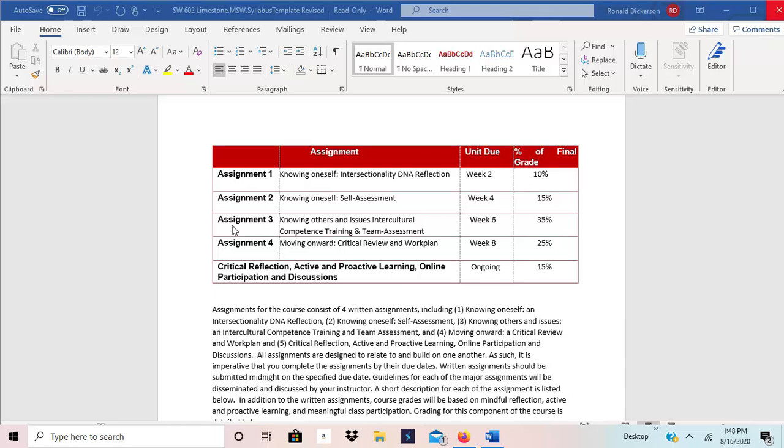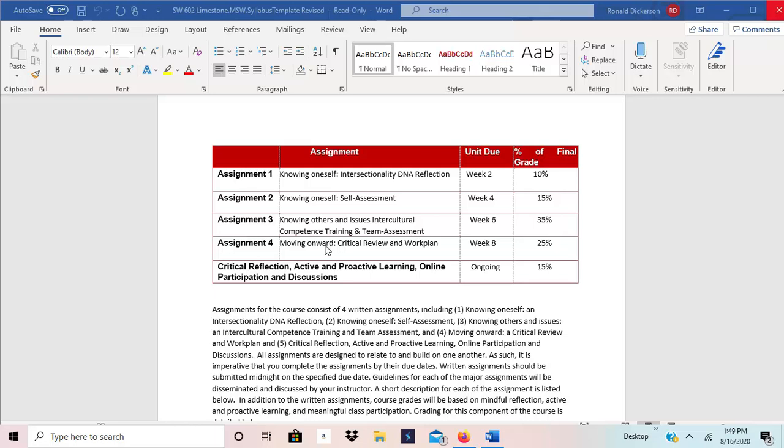My number is area code 843-345-2224. And just leave me a detailed message if I don't answer. But if I answer, of course, we can have our discussion. It doesn't matter what particular time you call. I'm making my personal cell available to you. I want you to feel that I am available to you, even though this is an online course. So don't hesitate to call me if you have questions regarding any of the assignments or regarding any difficulty you may be experiencing as you go through this process.